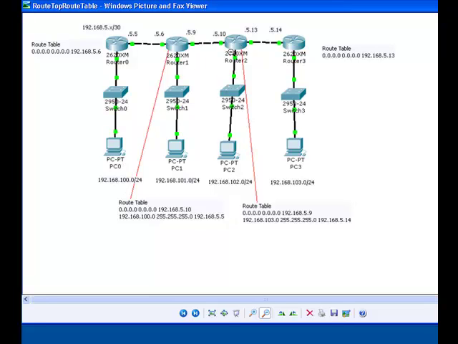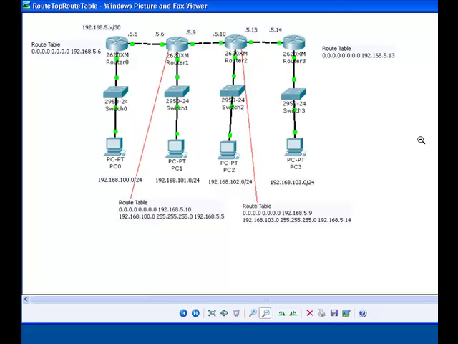to the required network. Again, going to router 2, I can take advantage of the default route. Most of the traffic is going to go out 5.10 to 5.9. There will be, again, one exception to the 192.168.103.0 network will go to interface 5.14. And when I get to router 3, again, the default route, all of the traffic goes out a single interface to one location or another. Routing, then that's all there is to static routes.